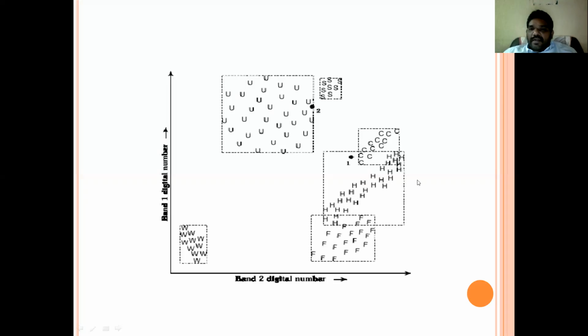Understand? If it is in the water body, as it comes under the water box which covers the water body, it will be called water body W. If it falls under the urban area, it comes under urban area. So even though the pixel value is not matched to the other digital numbers, as it is near and comes under this particular box, it is also named as urban body.